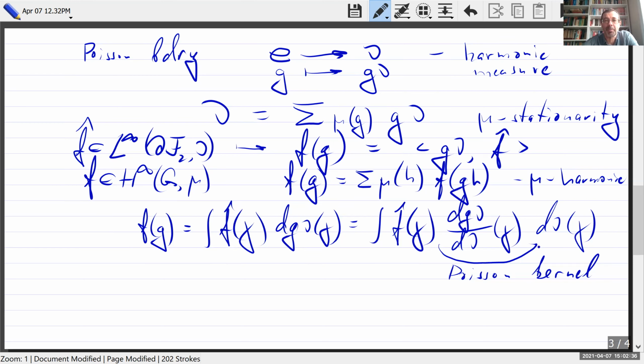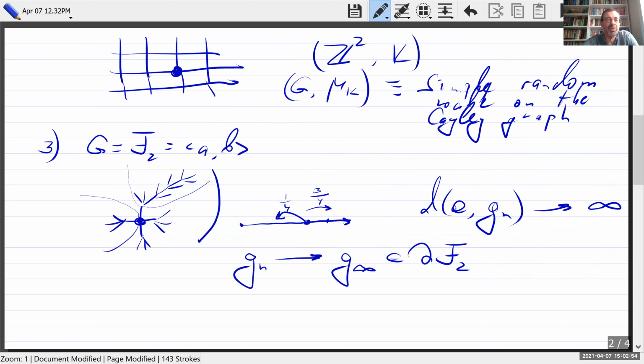Vadim, excuse me, a quick question. So on this slide, you have a boundary for the free group F2, and then you switch to the general group. So I guess whatever you're saying here, it's more general than just a free group. That's what I'm going to talk about now. Yeah. Okay, okay. That's precisely what I'm going to talk about now.